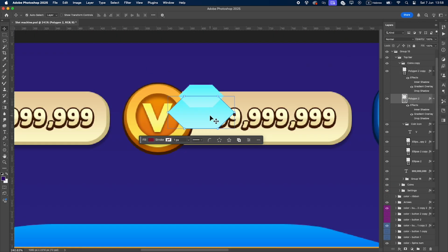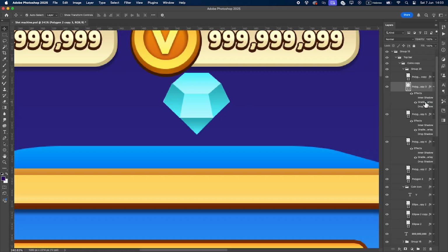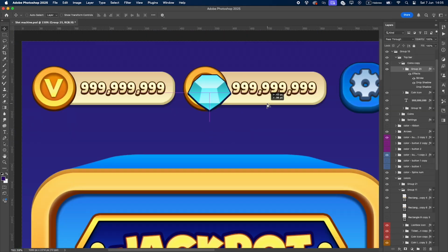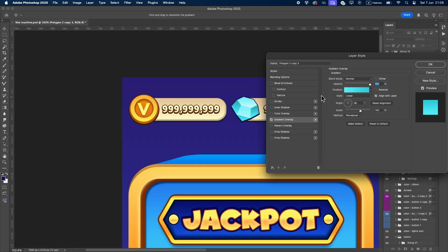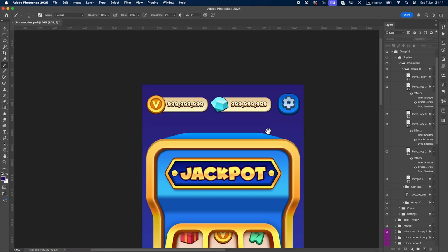I added a currency area to the top bar. This area will be for the diamonds I want to add to the screen. In most games, coins are used as a simple currency, and diamonds are used as a special currency that is more valuable and harder to obtain. That is why the design of the diamond needs to be more attractive.